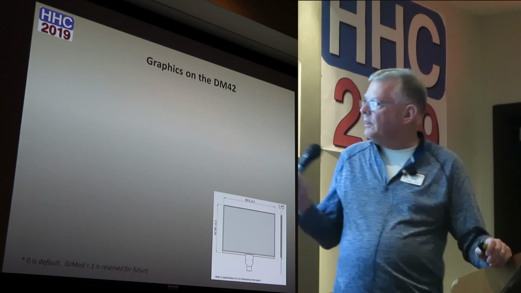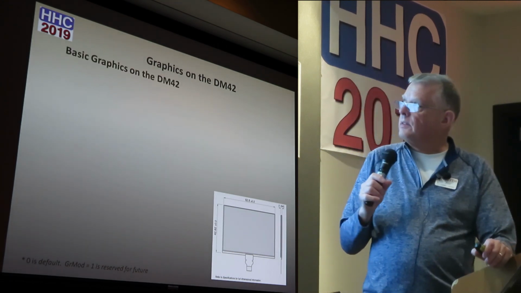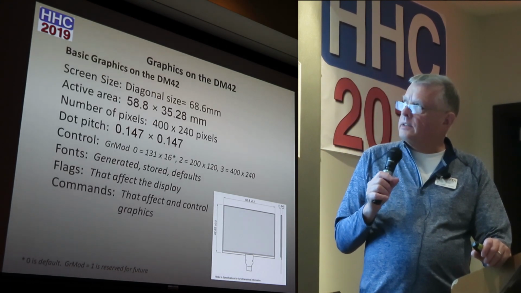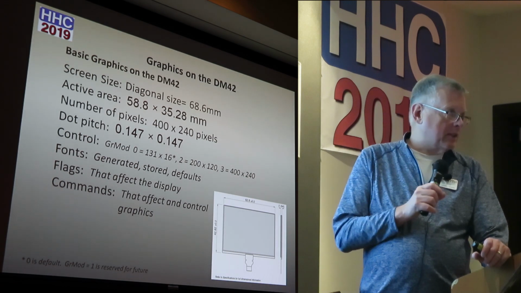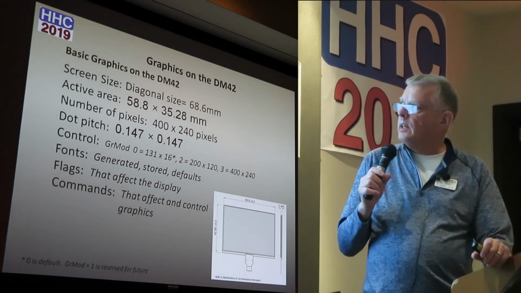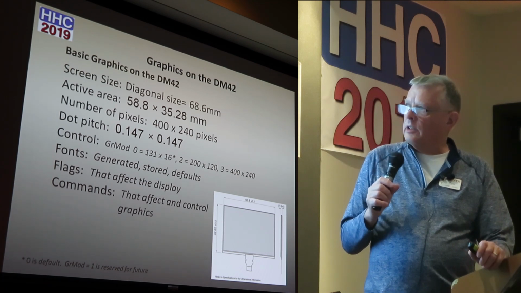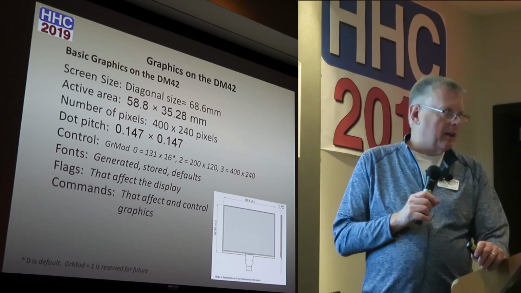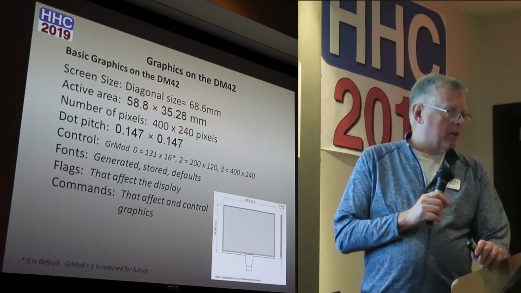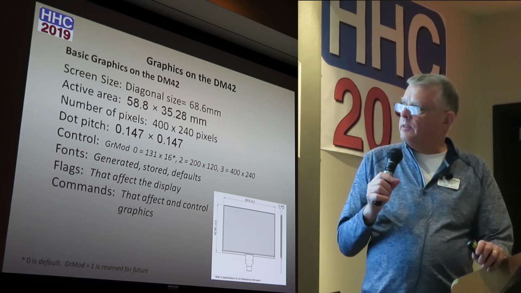So here's the fundamental display itself. It's a screen size of 68.6 millimeters. It's, as I said, 400 by 240 pixels. And then there's a control. The control is done by the GRMOD control under from Swiss Micros.